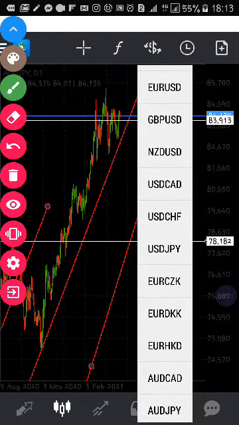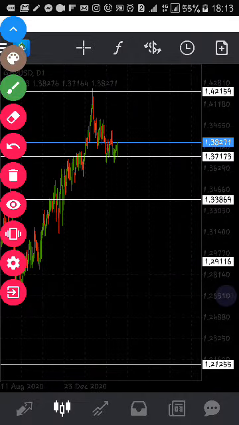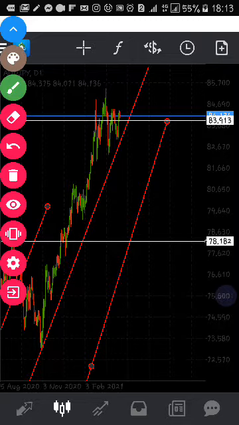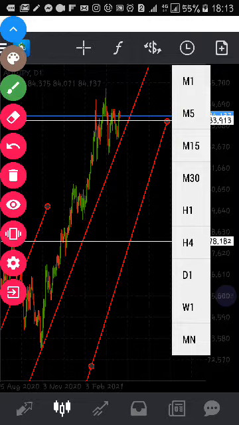You can just change quotes immediately, it's very, very easy. And if you also want to change time frame, you can do that by clicking on this menu too. So it's like a clock menu.